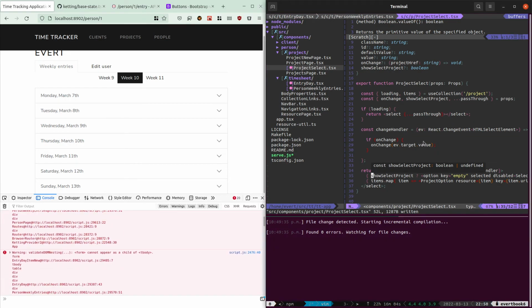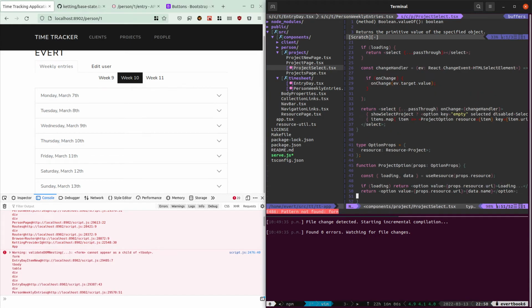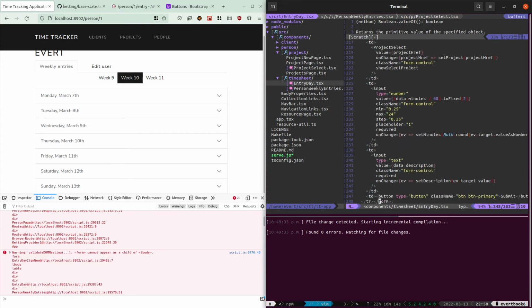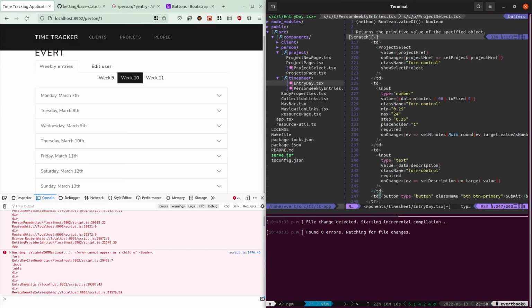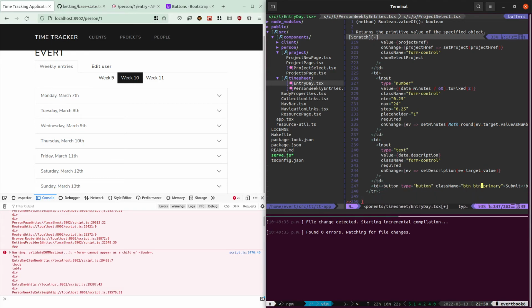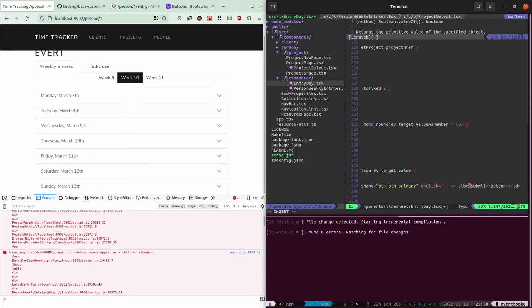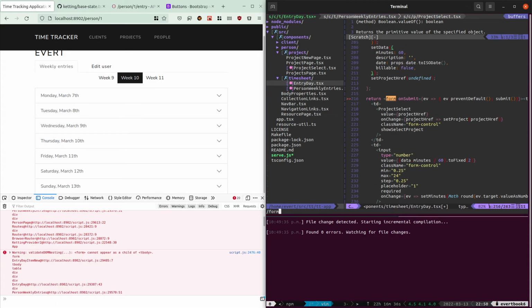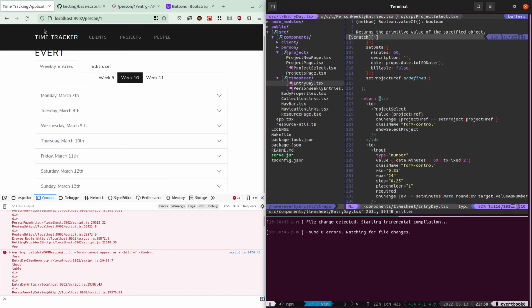Form cannot appear as an element of tbody. Okay, that was my original worry with this. It's nice that it detects that.